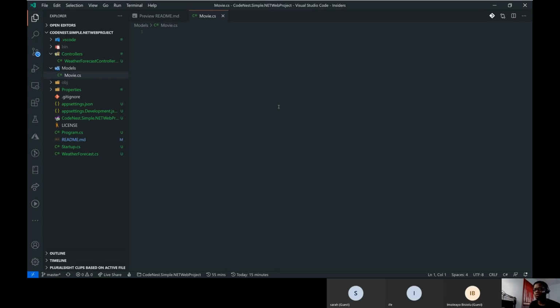So what I need to do is just start writing my code. I'll give it a namespace. We explained namespace in our C# basics class already. The namespace is codenest.simplenetworkproject, and I will use .models over here.